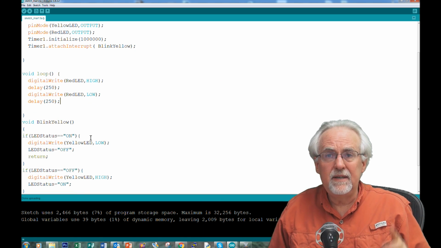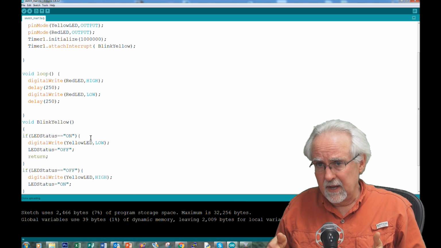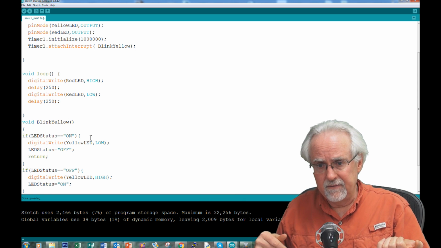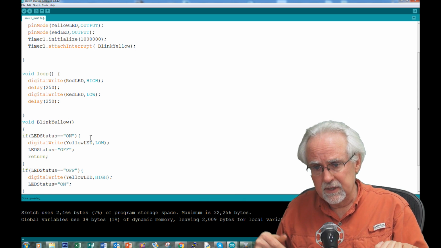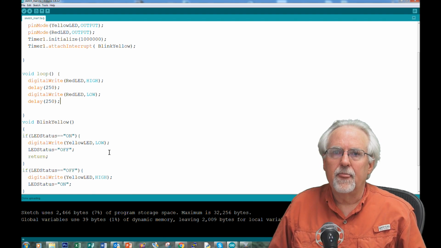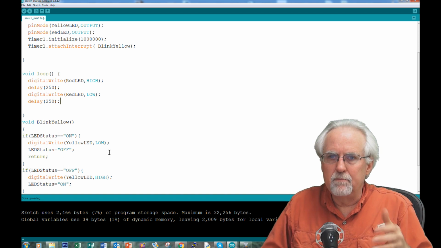Blink yellow LED. What does blink yellow LED do? Well, if the yellow LED is off, it's going to turn it on. If the yellow LED is on, it's going to turn it off. Okay, so these two kind of simultaneous things should make them both blink.